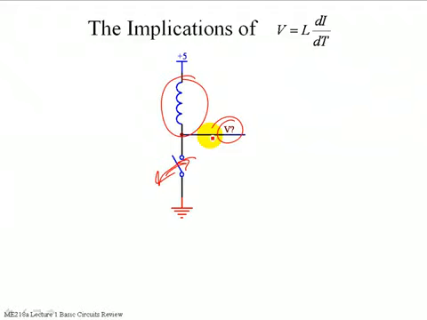Yes, in the ideal sense, if we could actually instantly open that switch, we would create an infinite di/dt, and we would see an infinite voltage drop across the device. The reality is that when you open it very quickly, you'll get a very large di/dt. That will create a very large voltage, which will actually arc across the contacts of the switch and allow some current to flow and allow the di/dt to come down to something that's more physically possible.